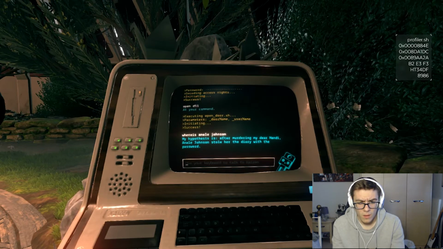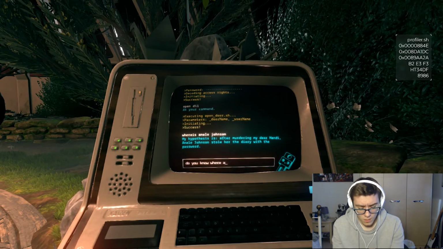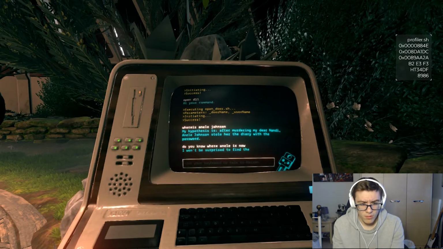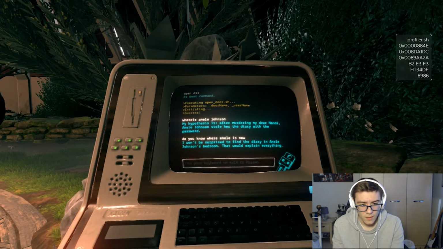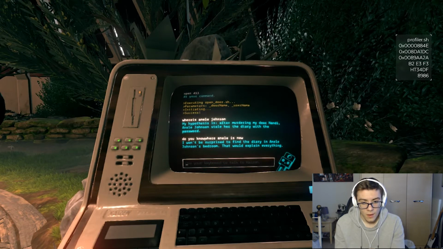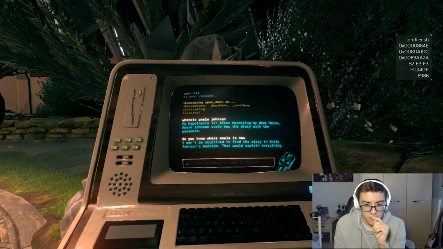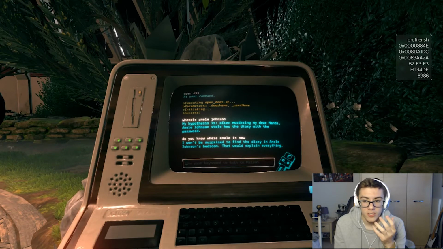Wait. I won't be surprised to find the diary in Anel Johnson's bedroom. That would explain everything. No, but where is Anel? Not the diary. I want to know where Anel is. That's really weird. She stole the diary, put it in her bedroom, but where is she now? I don't know.